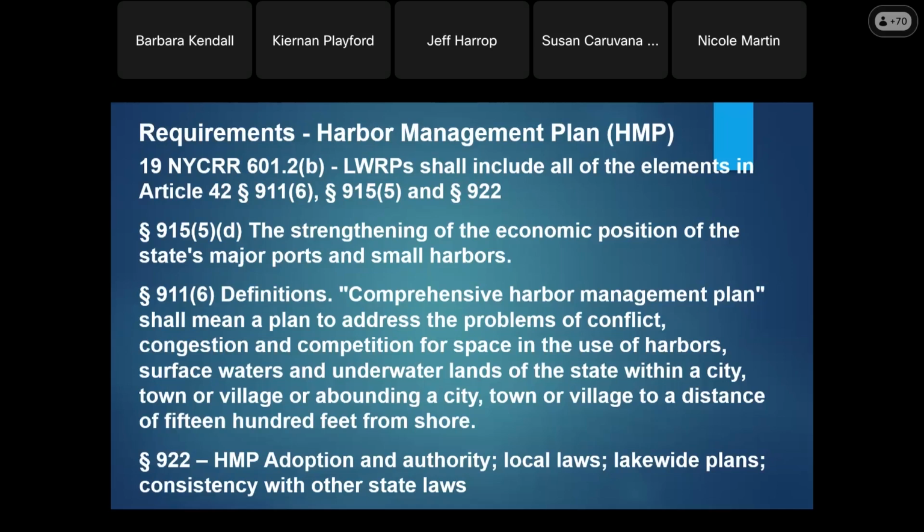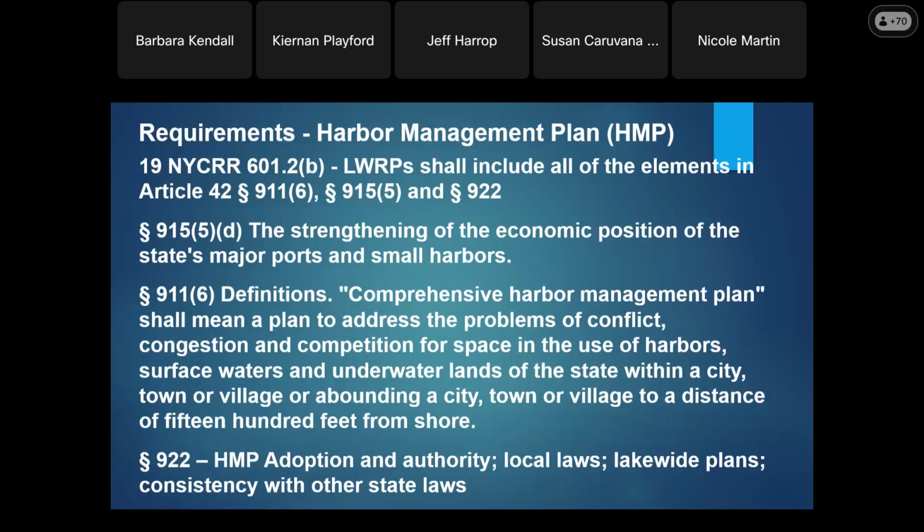Also wanted to remind you again, the harbor management plan can be integrated into the LWRP. It can also be located in an appendix, but we encourage you to integrate it because, as we've shown, some of these things overlap with the other inventory and analysis requirements. Also, as a reminder from last week, if you don't have a defined harbor, think of the harbor management plan as the water side of your LWRP. We know everybody doesn't have a busy harbor like the one in the nautical mile in Freeport. But the idea is to talk about the water side of your LWRP.